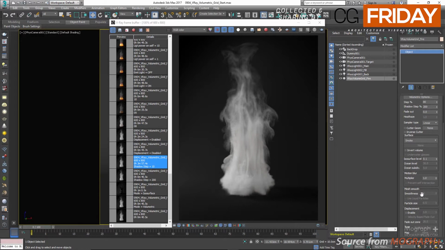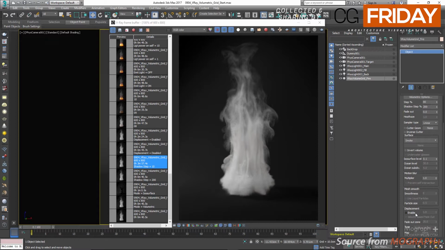Using this displacement section, you can add more detail to your volume. This can be useful if you don't have a high-res sim but still want to have more detail in your simulation and in your render. And the idea of displacement mapping here is the same as displacing a geometry using a VRay displacement modifier. You define a map, and based on that map the volume will be displaced, and you would see more details in your render, even though they're gonna seem a little bit fake.